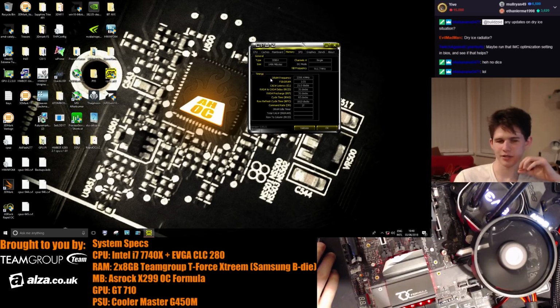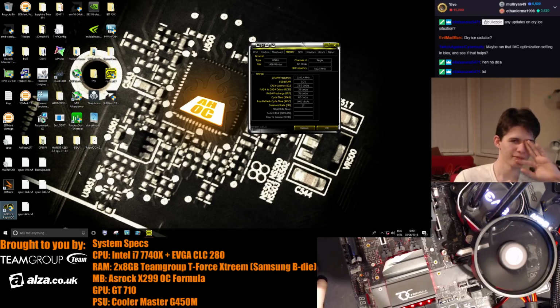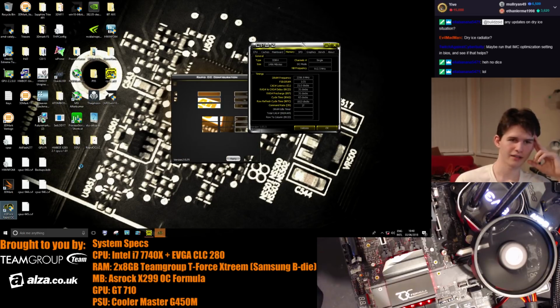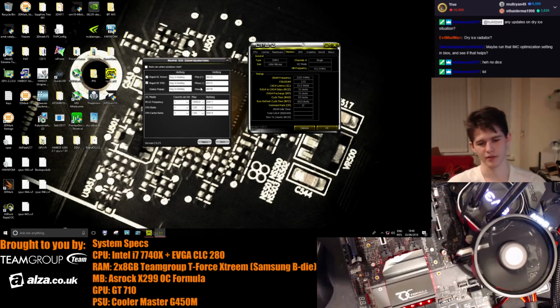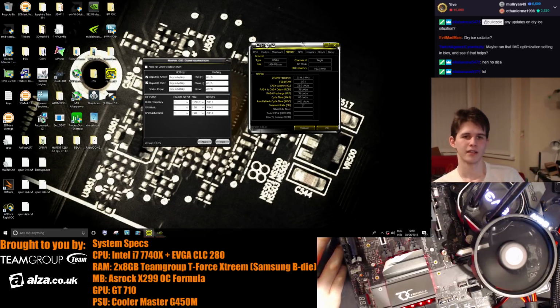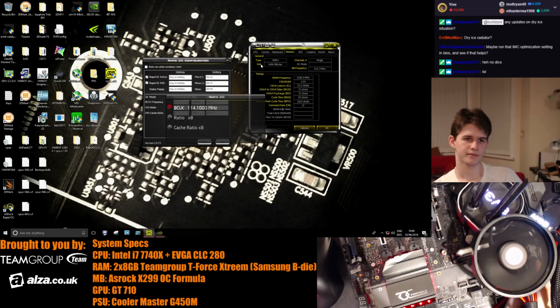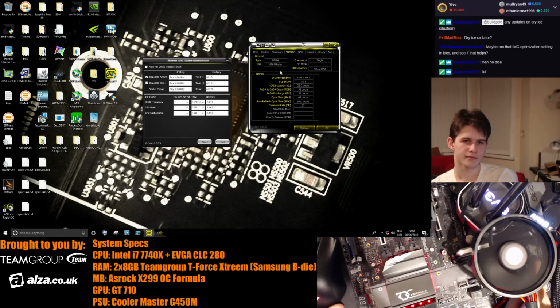Actually, the next thing I want to do is check if the CPU can do 4000 CL12. But I need to put two sticks in for that. I guess I can just quickly try if that'll work. And there are profiles on the board for that, so it's convenient. Okay, that worked.